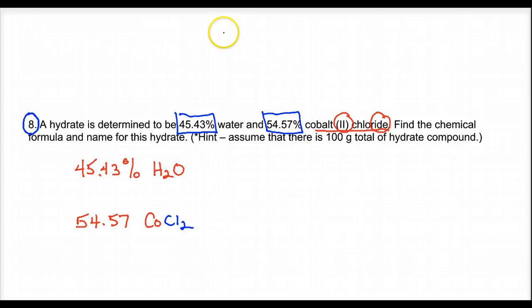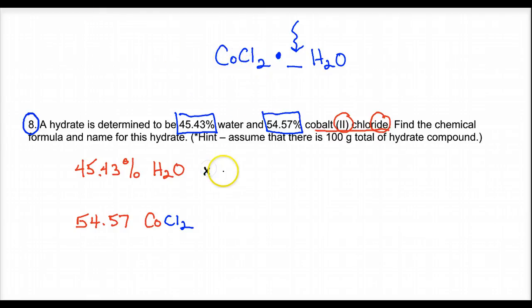Now if you don't know what you're doing here, here's the hydrate. We have cobalt, we have chloride, we've got a dot, and we have some number of waters in our formula. We're trying to figure out what that number is. What's the ratio of water molecules to this, if you want to call it a particle? So the first step is to convert to moles, a number that tells me how many. That would be correct if I was in grams already. So what I'm going to do first, as you probably have corrected me, and we all make mistakes, is assume a 100-gram sample. We're going to make a donkey out of you and me.